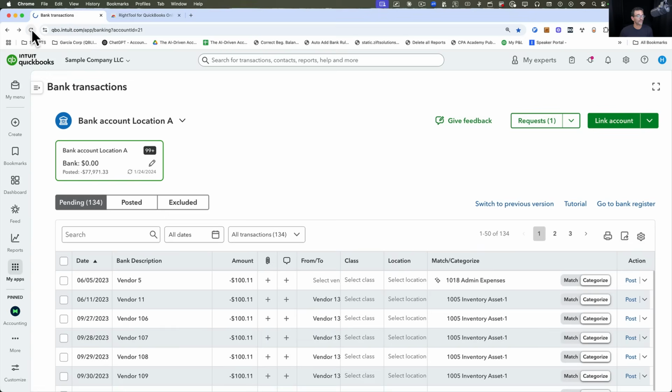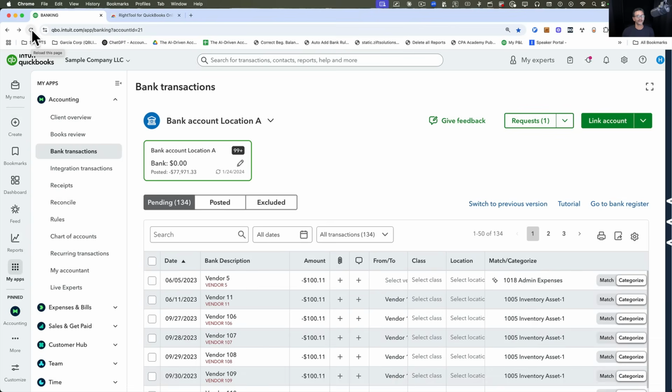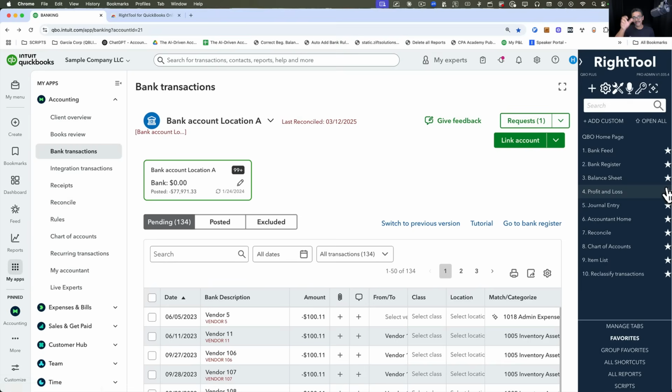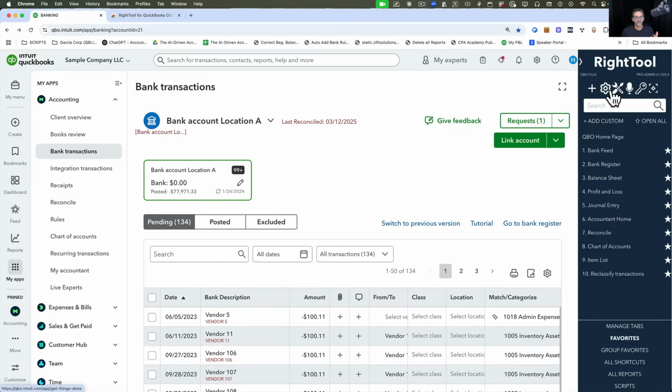Once you install Write Tool, there's a free version that enhances a lot of navigational stuff, and there's a paid version that adds a lot of batching. You're going to see this right navigation bar that loads up, and there's a whole bunch of features. This video is not about Write Tool. I'll put links to Write Tool's channel so you can see we have a gazillion videos with all the different features. But we add all these types of things. It's a right navigation bar. You have favorites. You have batching tools. You have all sorts of things.